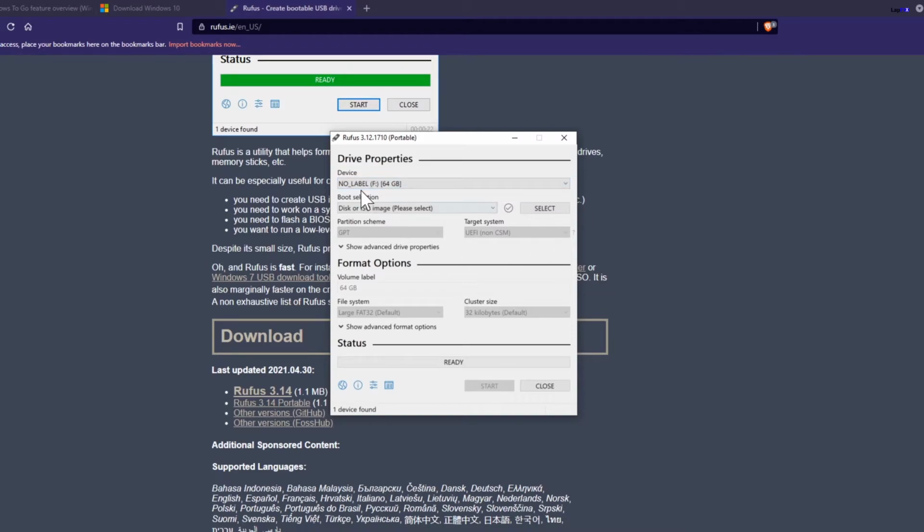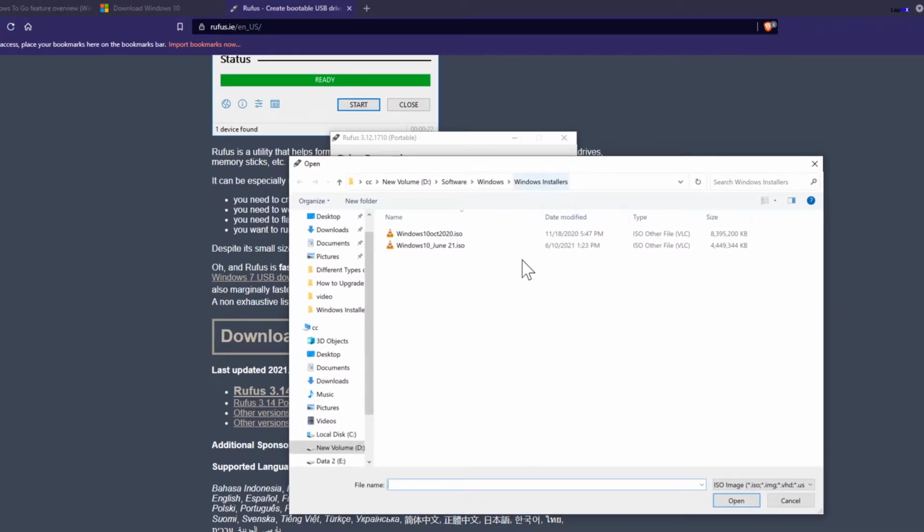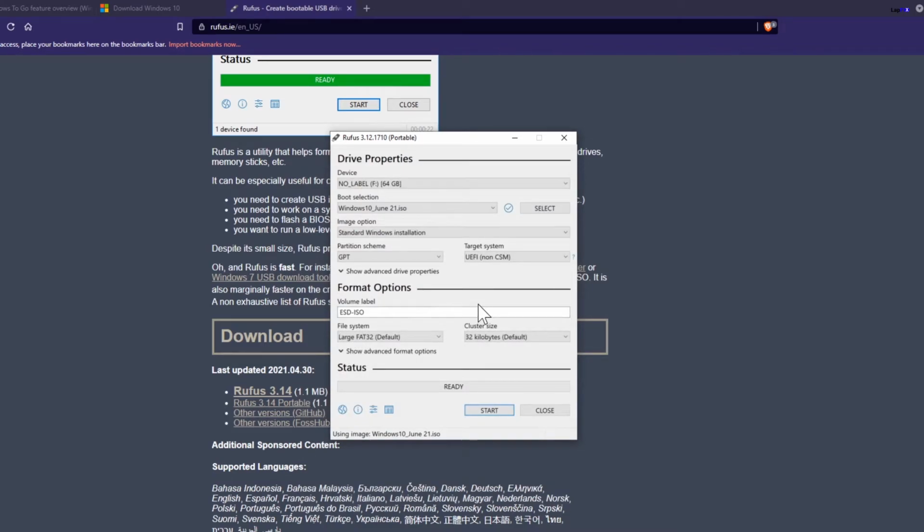So now what you want to do is select your ISO image. We can do the latest one because we do get the latest one. We got the June one that came out. And what you want to do is, it's very interesting here. If you want to just make a regular standard Windows installation, there's not a whole lot to really do. If you really want to make a Windows To Go, you see there's a feature here that says Windows To Go. And we can click Windows To Go, and it's going to let you do exactly what we wanted to do.